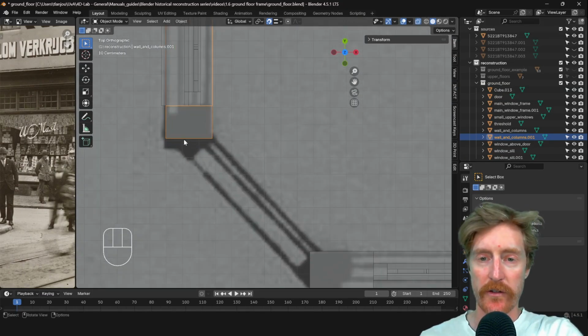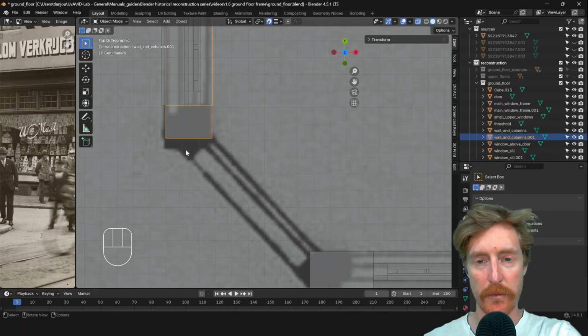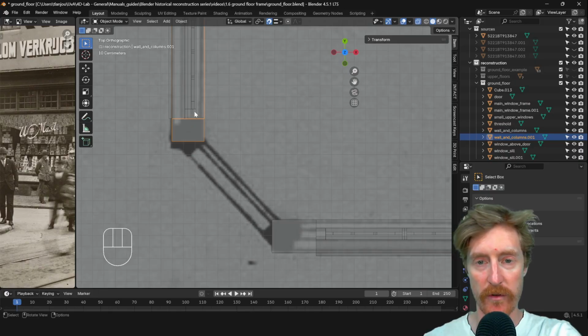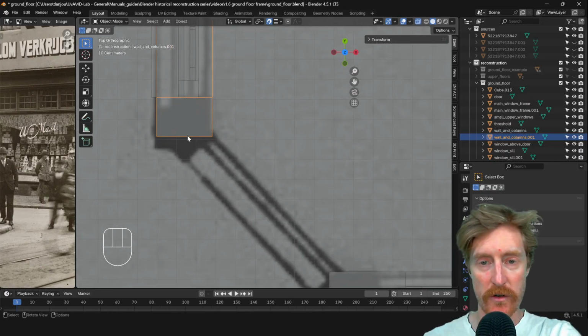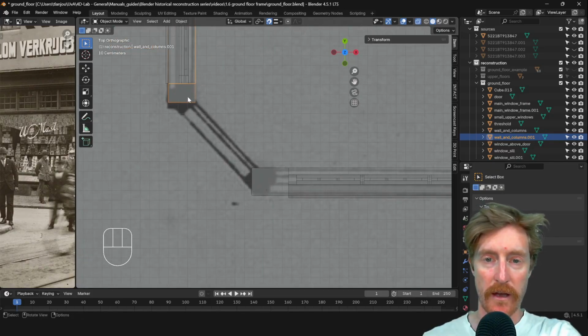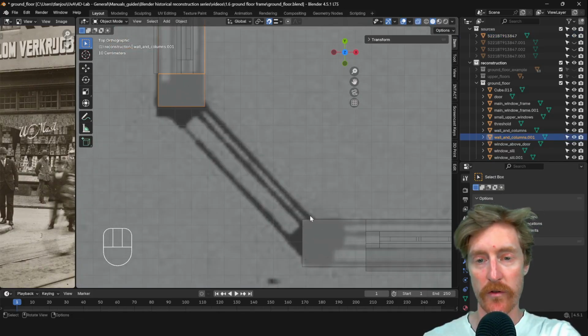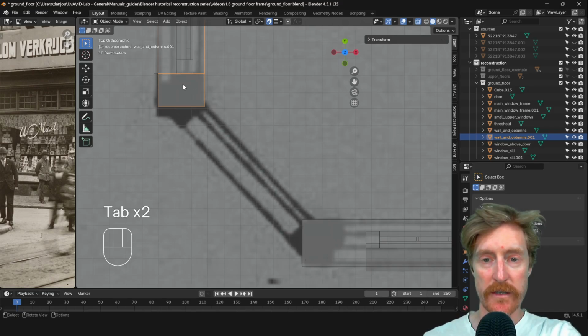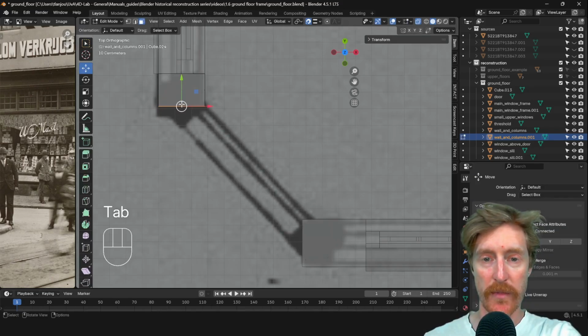So what does it look like? Architecturally they did something quite smart here. They created columns or posts that could accommodate both sides. So we also have to try to replicate that. And for that we need to modify our models. I now observe that this doesn't entirely match the plan. So what I will do is modify this slightly.